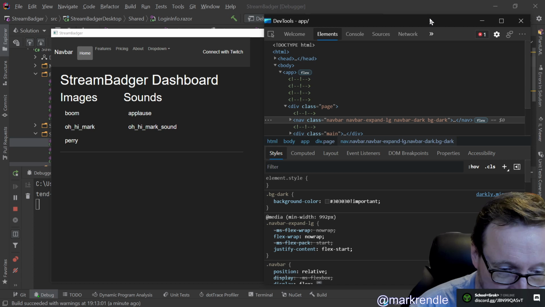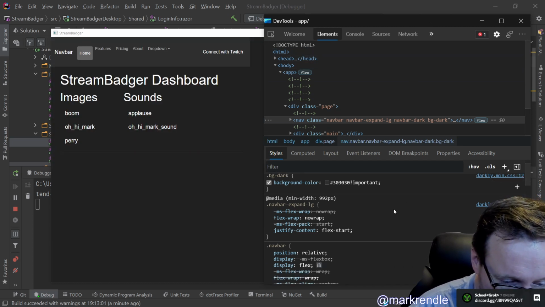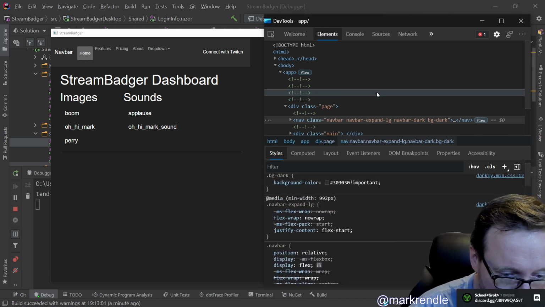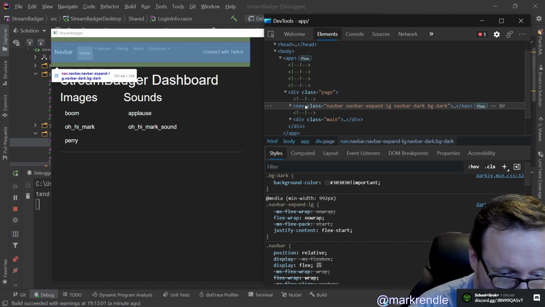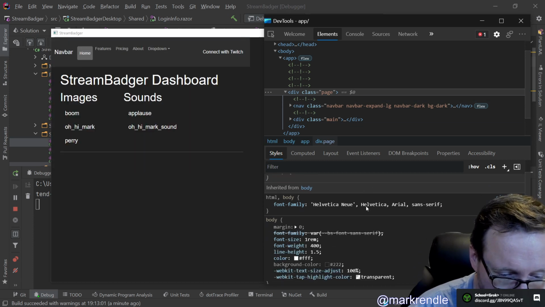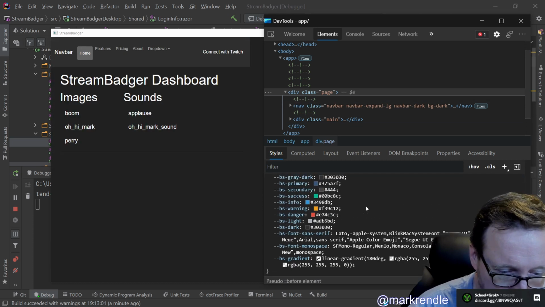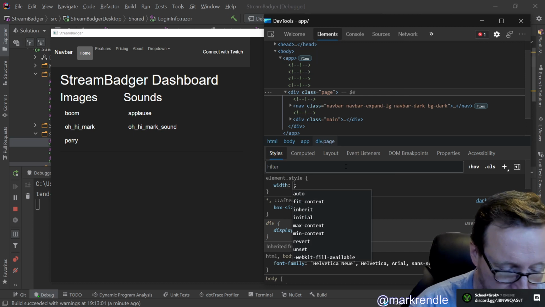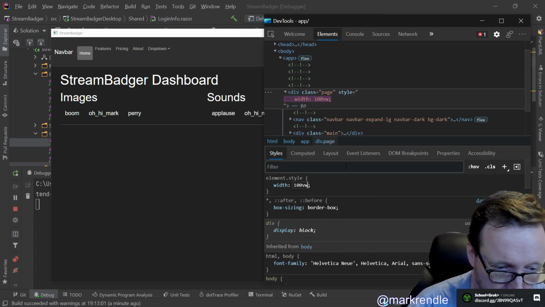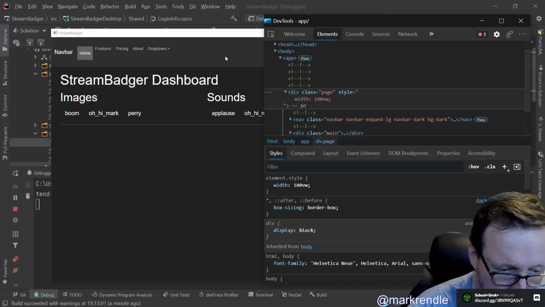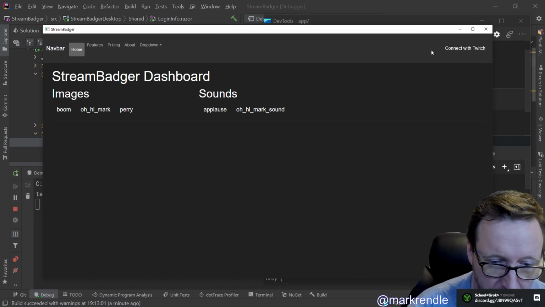So I've got my dev tools here. So page, if I do width is 100 VW, like that, then that makes the thing full width.